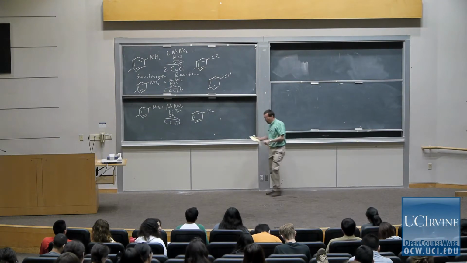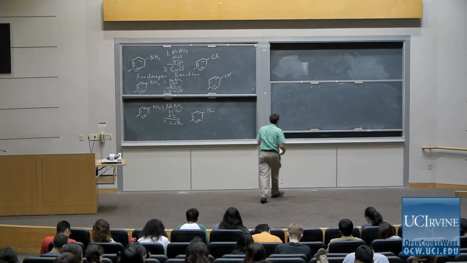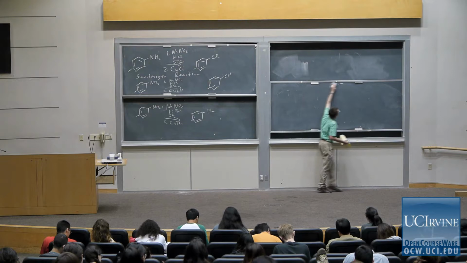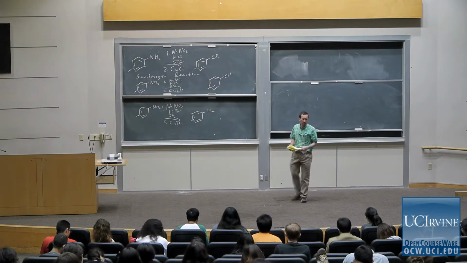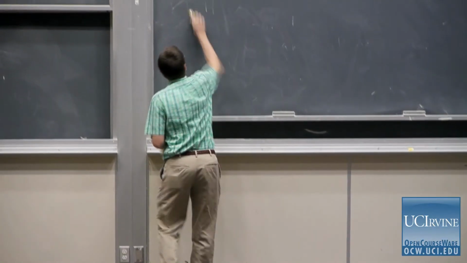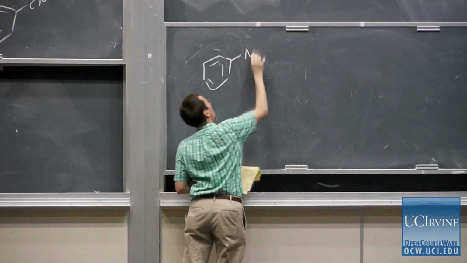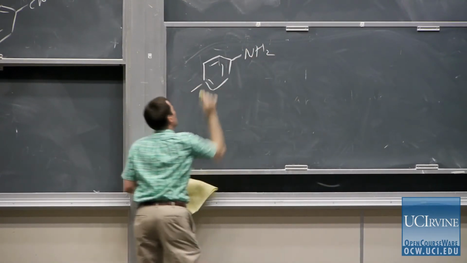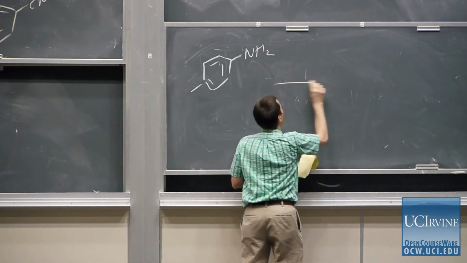So, a couple more reactions on benzene chemistry. Basically, you can put almost anything you want, almost any sort of atom you want, except alkyl groups, in this way. So, let me give you another example. I'm not sure if this one's in your textbook, but it's the same basic gist, and then I want to show you one that's really important we'll use.